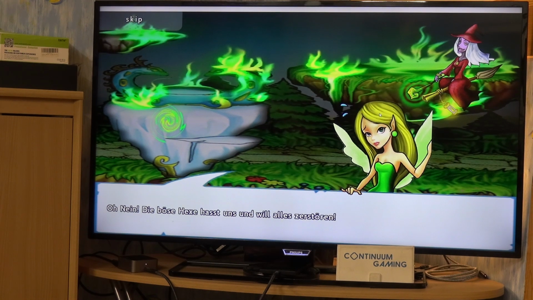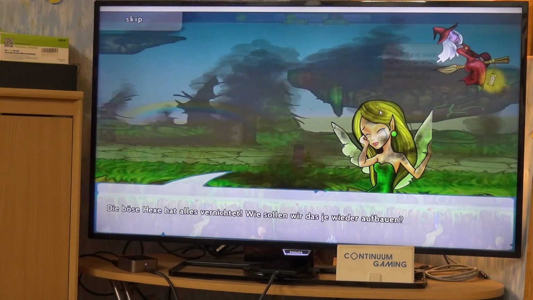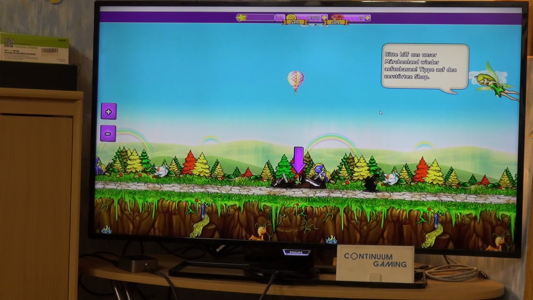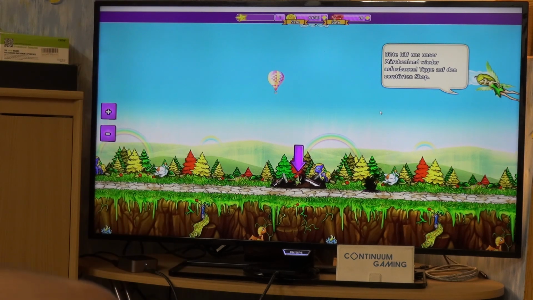And because that is happening, and everything is destroyed after that, of course, we are just to build up a new fantasy world in the end. And as many of you already know, these are pretty simple graphical-wise, but it's fun to play anyway. We have this little small helper here, which is going to tell you what's going on.